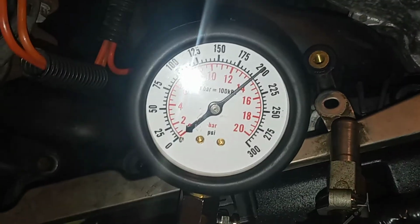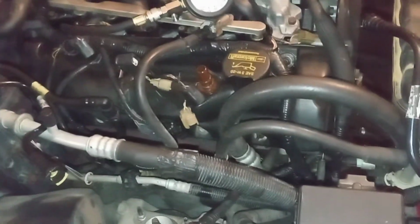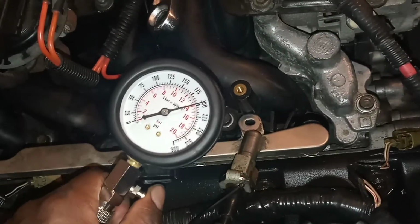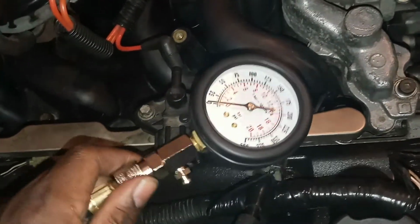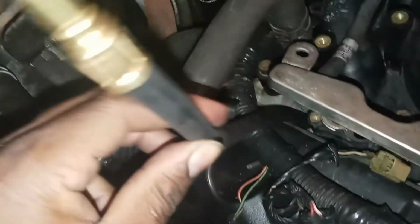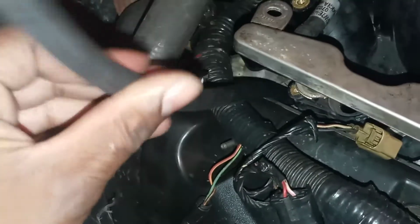As you can see, unless I have a once in a lifetime gauge, and this is just an eBay compression tester, you pull the spark plugs. Let me just show you a little bit. Once you get the compression, you hit this button and then you simply unscrew it. I just had to get the top part off. You just unscrew it out of the bank and it comes out. You thread that last piece on.